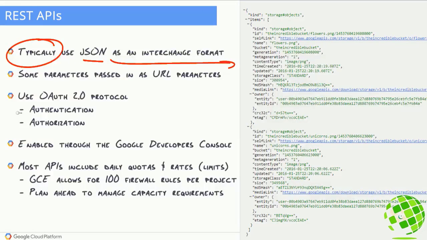Now, all these REST APIs support OAuth 2 for authentication, you are who you say you are, and authorization, you can access what you say you can access, right? And OAuth 2 is a really, really big and deep topic. It's extremely complicated. Developers have a tough time wrapping their brains around it. But let me just tell you that Google made it extremely simple to work with OAuth 2 in their platform.